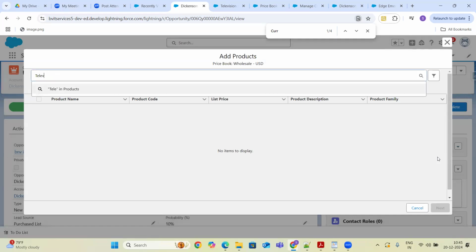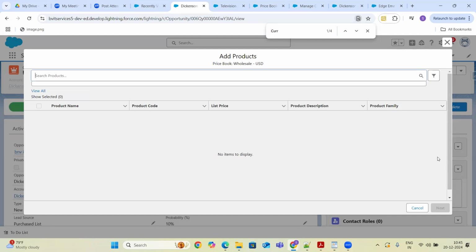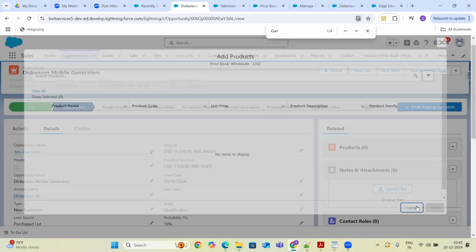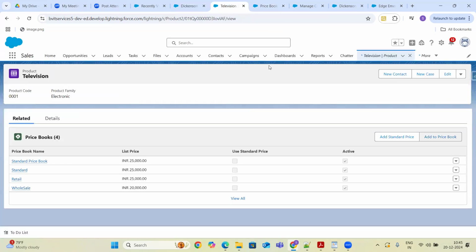Basically, whenever I'm trying to search for something, it will not display anything, because under the wholesale USD price book we haven't configured any products, right? So I'm going to this price book again.